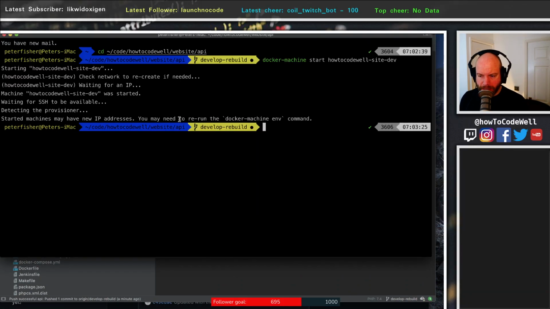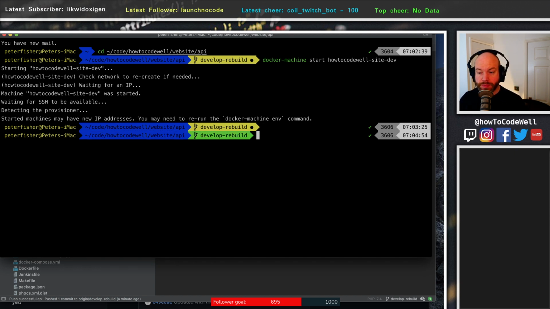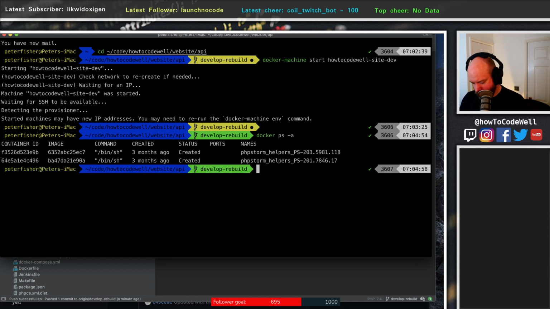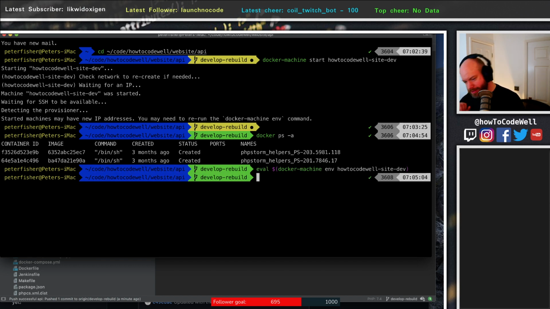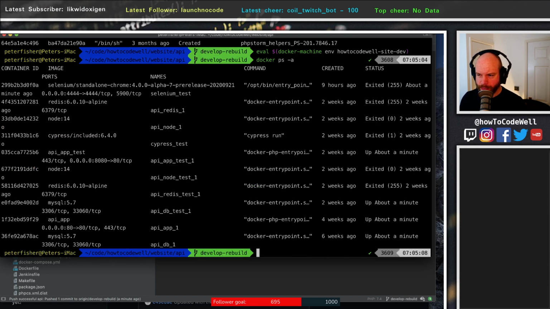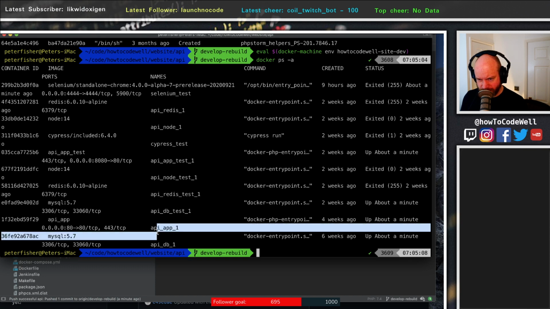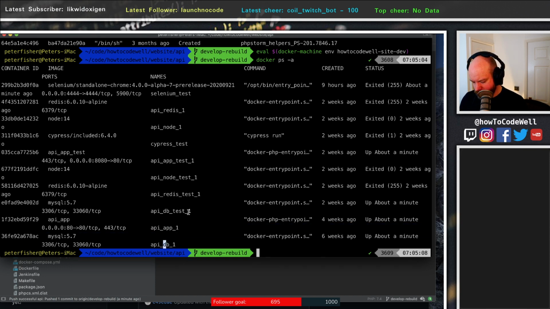Because of the technical issues, I've literally only just started to spin things up. So give me a couple of minutes. Docker ps -a, let's just make sure. No, I'm in the wrong place. I need to evaluate the shell. Excuse me, I'm a bit croaky this morning. Docker ps -a. There we go, we've got all of them. They've all exited though, apart from, oh no, these are Redis and Node and Cypress and tests and stuff. Okay, that's cool. The main ones are this one and this one. Okay, that's good. I'm happy with that.